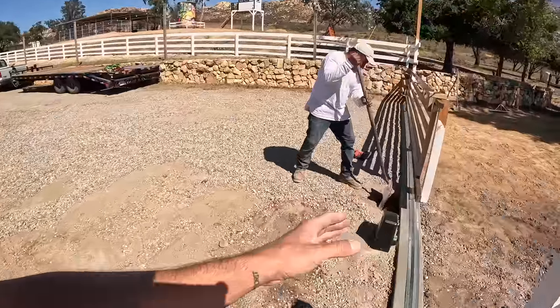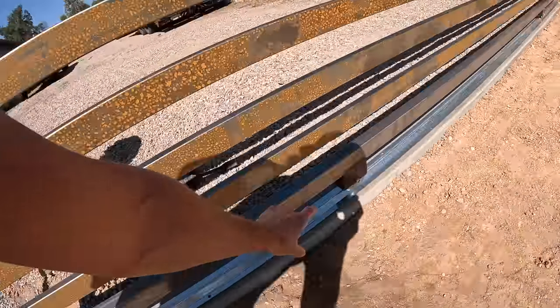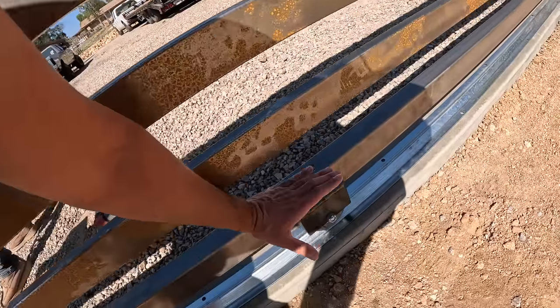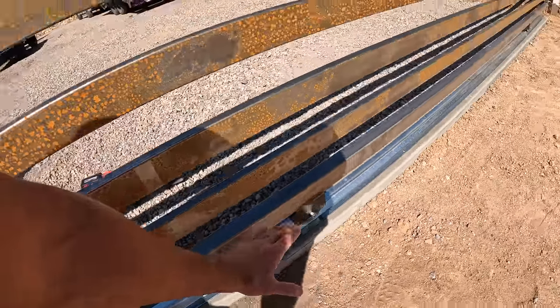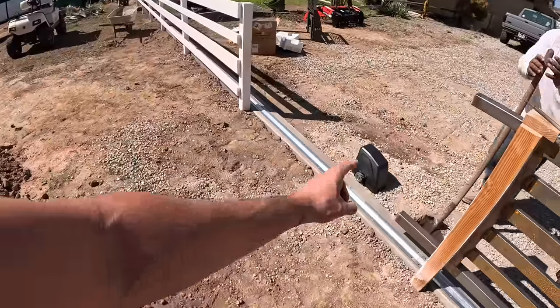Now, Abel is digging out. We're gonna pour a little pad. We actually need to raise this up because I went higher on my wheels instead of recessing the wheels into the metal and having this thing sit really low. I wanted it to sit higher. I wanted more ground clearance, and it kind of fits the look of the fence. But that means this has to get raised up.